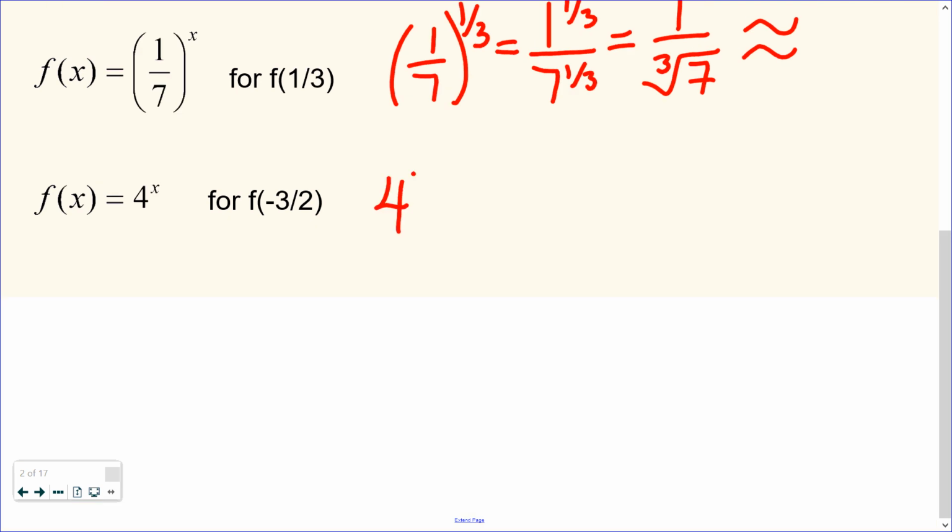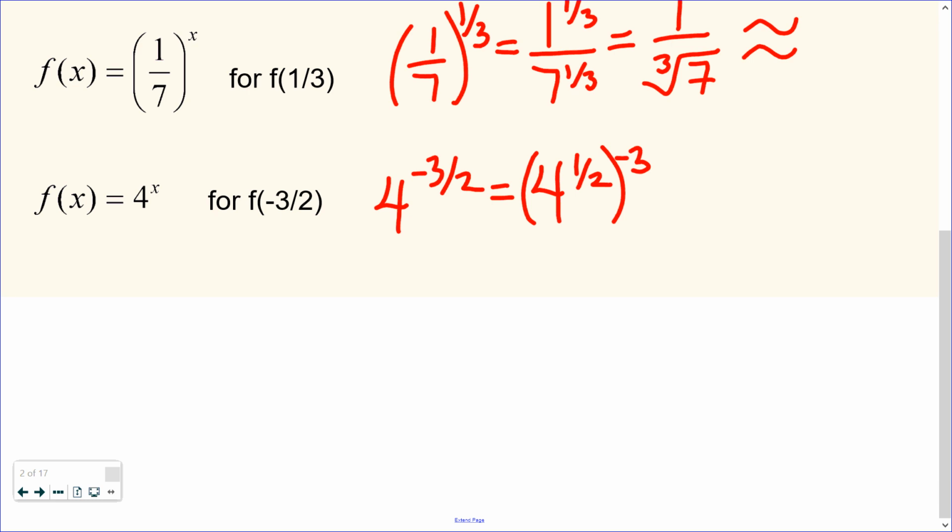So it's going to look like 4 to the -3/2 power. This one you actually can do in your head. If you have a fraction exponent, you can split it. 3/2 is the same as 1/2 times 3, and you can make either of them negative. Let's say I want to make the 3 negative. This is one of your power properties of exponents. If they're separated by parentheses, you can multiply them together. So -3 times 1/2 would take me right back to that -3/2.